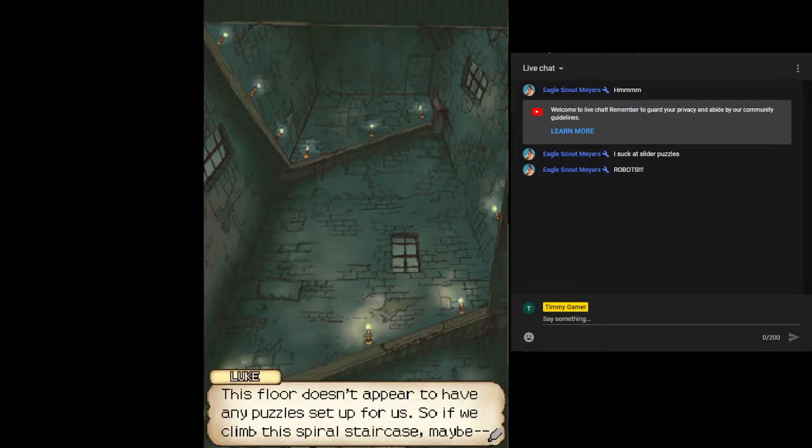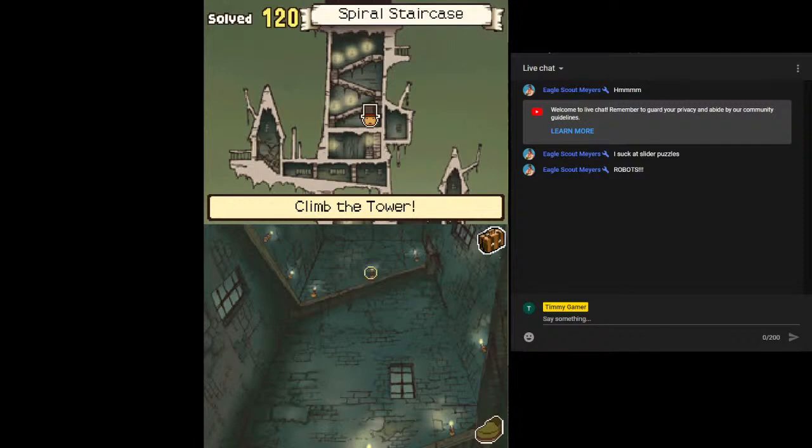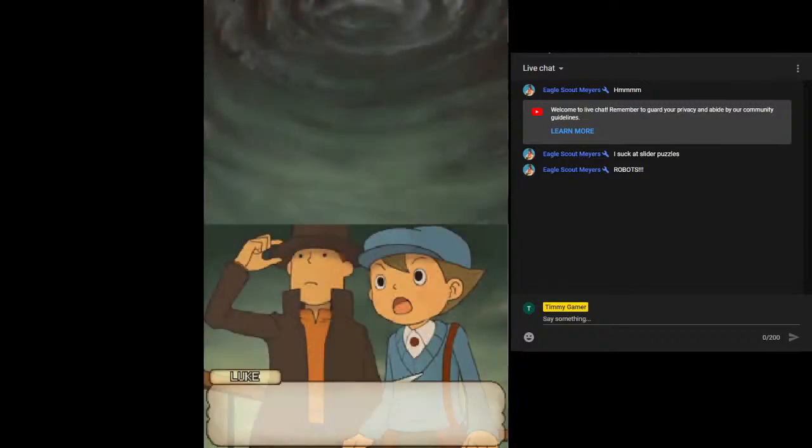Well, right. Anyway, so if we climb this spiral staircase, maybe we'll reach the top of the floor. I think you may be right, my boy. Come, let's hurry. There is a hint coin for us. And if we reach the top... Oh my gosh!